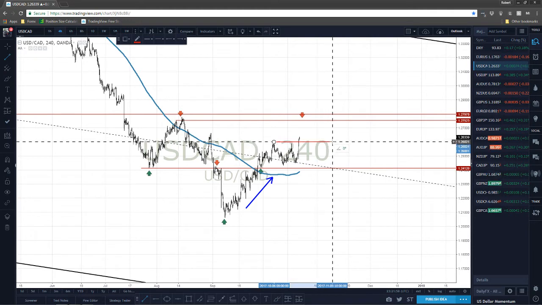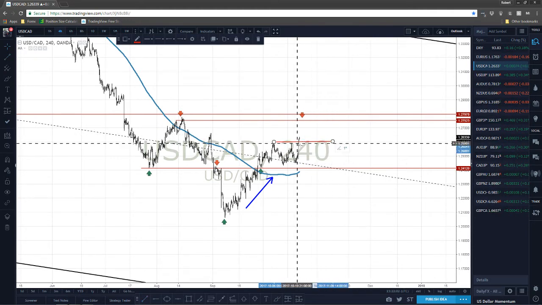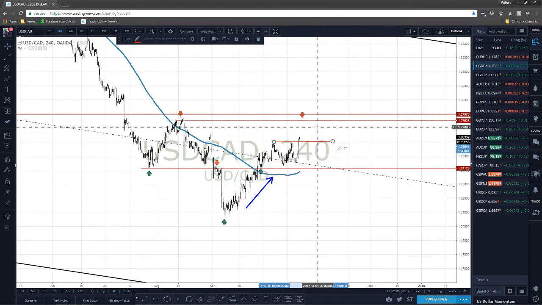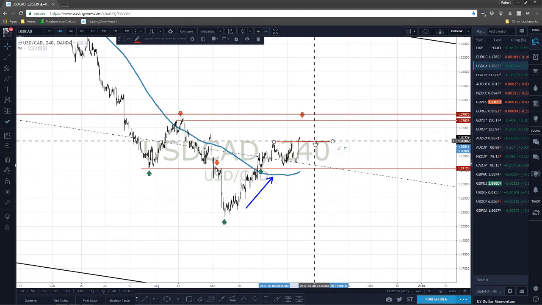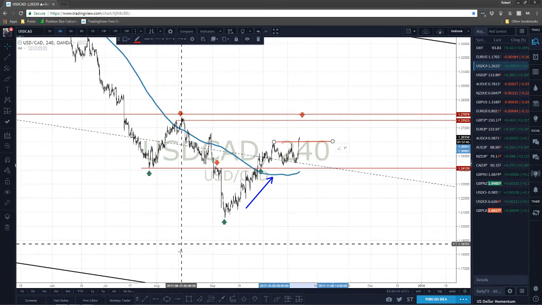Also keep an eye on this high right here. If price tucks itself back down and curves itself back up, it could give you a trading opportunity for the pair to head higher. If the pair does all of a sudden drop and head lower, then I will be looking for resistance right here at the 24.15 level.